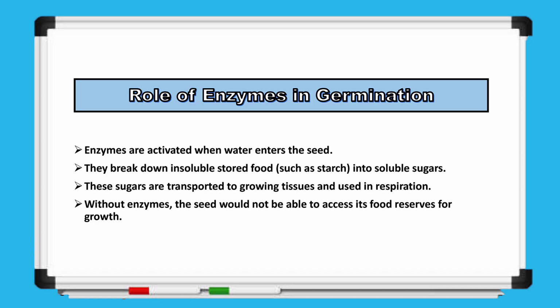In conclusion, germination allows a seed to grow into a new plant when the right environmental conditions are present. The purpose of germination is to start the life cycle of a new plant and ensure the continuation of the species. The benefit of this process is that it enables plants to reproduce, grow in new areas, and maintain plant populations in different environments.